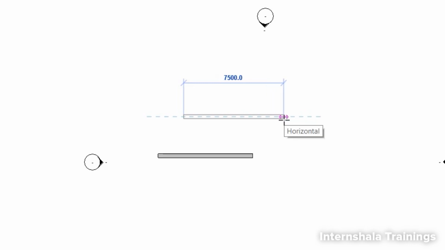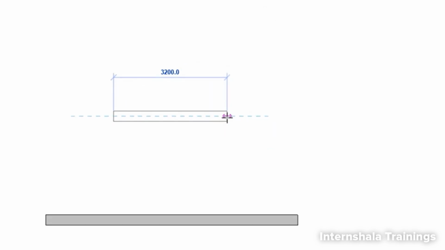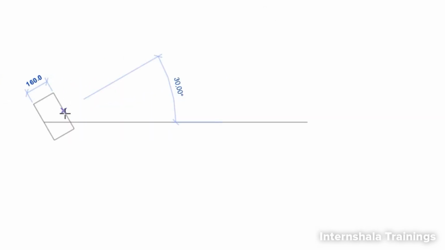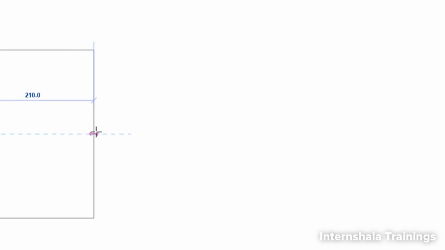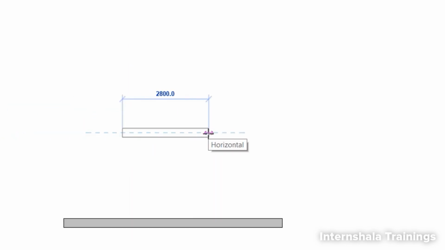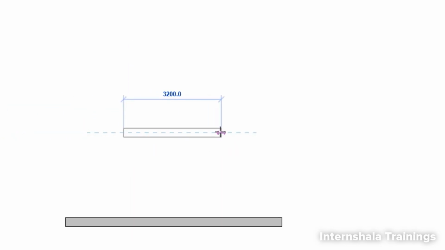So right now it is increasing in increments of 100. If I zoom in, those increments decrease down to 20. Again, if I zoom in more, those increments are now going up in fives. So that is one method of specifying a distance.